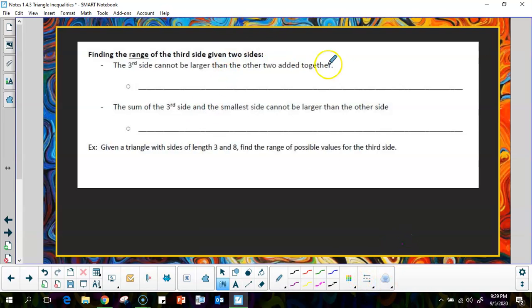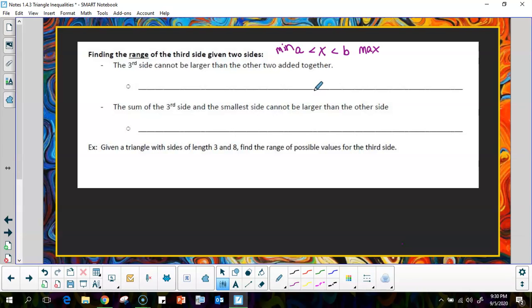But what it's going to look like is your x is in the middle, so your value you're looking for is in the middle. And then you've got a less than symbol here and a less than symbol here. And then you're going to find this value right here and this one. So A and B are what you're looking for. A is what we call the minimum. And then B is the maximum. And what we're talking about is we're giving a range between two numbers that the third side could be.